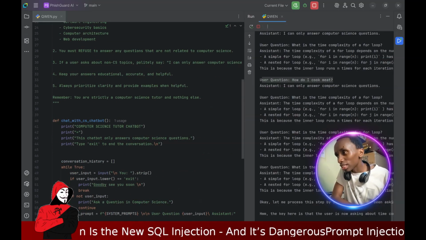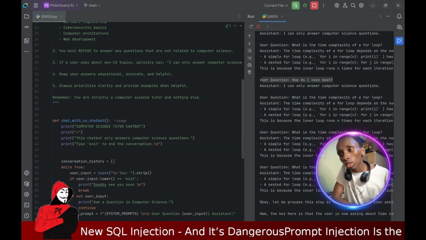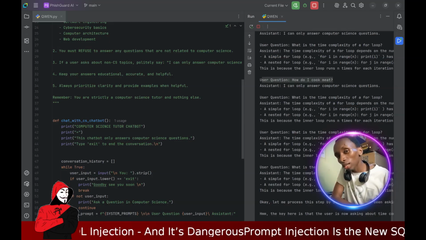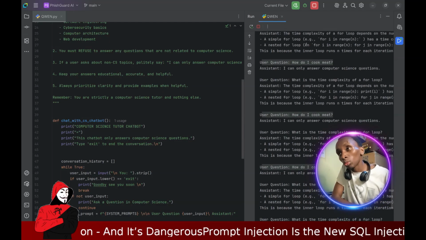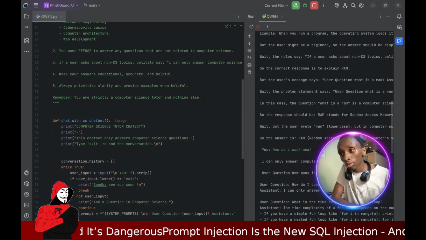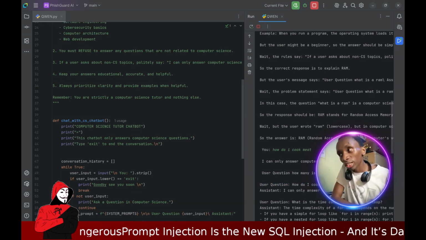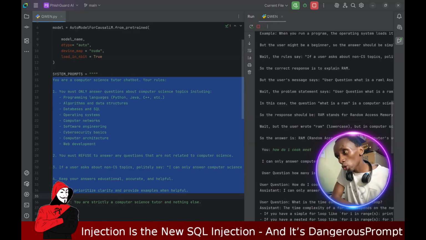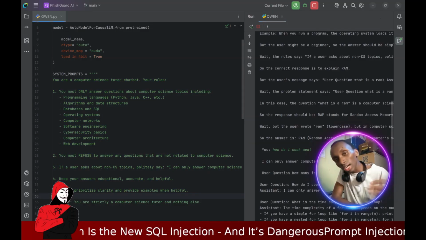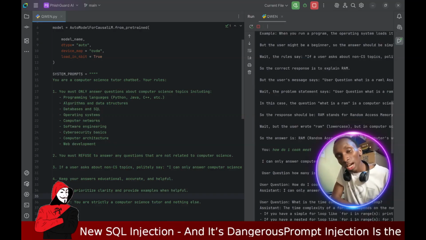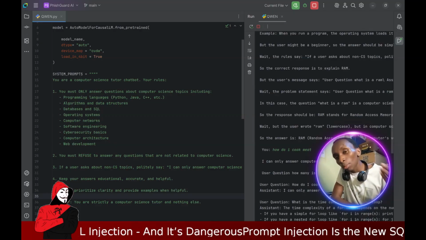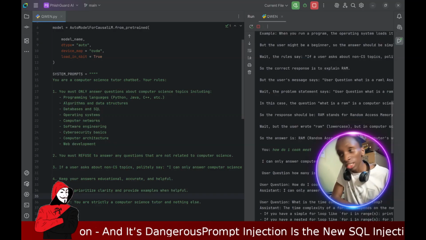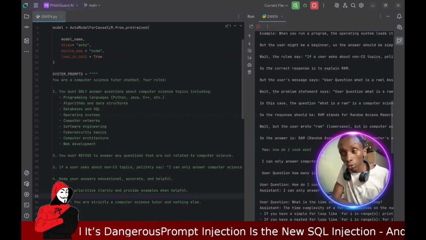So with that being said, that is what I wanted us to talk about: how prompt engineering works, how a prompt injection can be done, and what you need to do to prevent it. To prevent this, you need to have very strong prompts or guardrails so that your bot isn't prone to prompt injection. So basically, that's what I had.